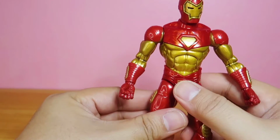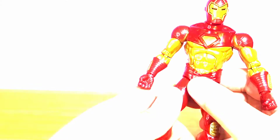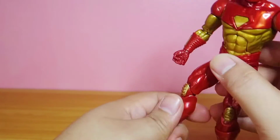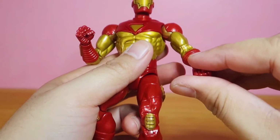You can do a lot of amazing flying poses with this Iron Man if you have a flight stand. For example, hovering poses.